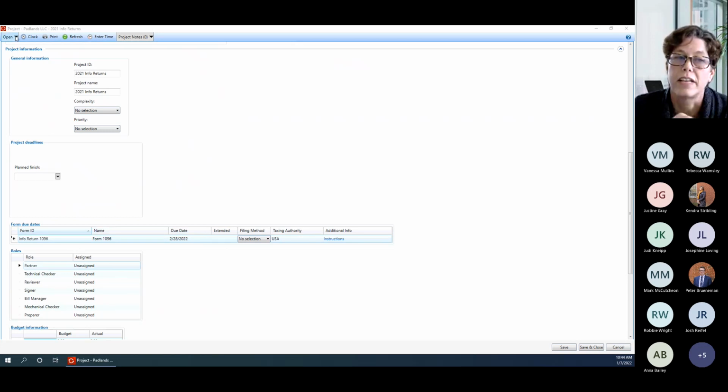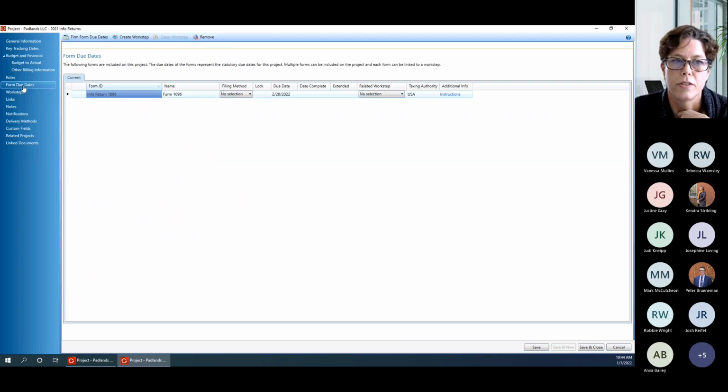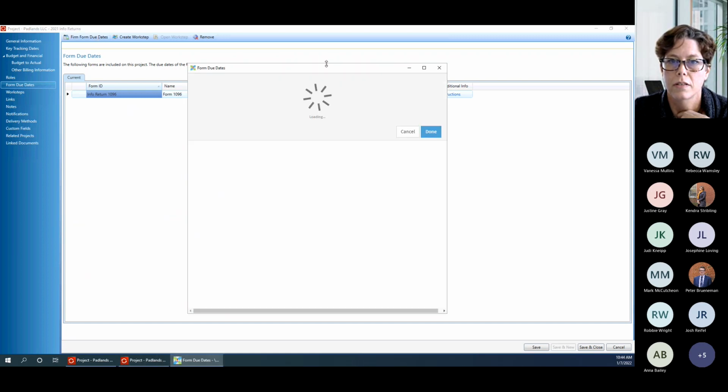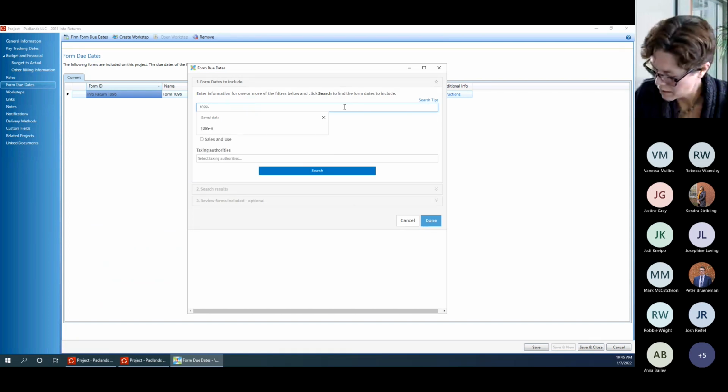So if you get one like this that only has the 1096, I need you to go up to open the project and then to form due dates. If you go to form due dates up here at the top, what forms are you looking for? 1099.